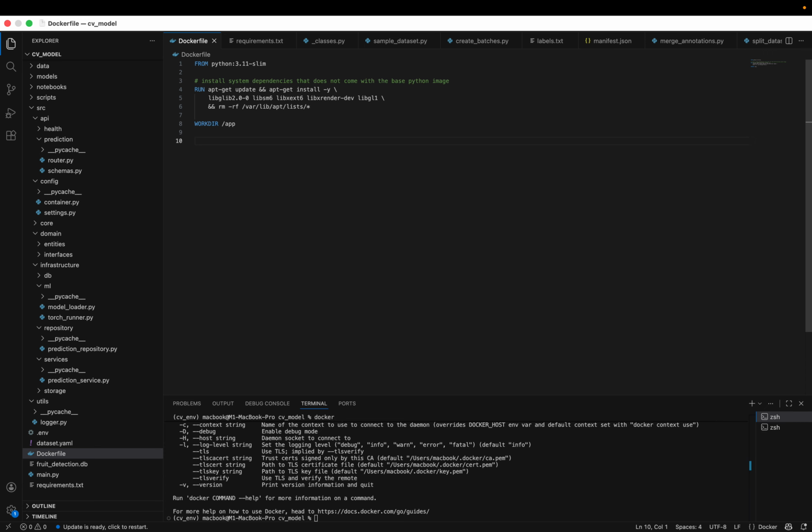Then we copy and install requirements first, for layer caching. So we copy requirements.txt into the work directory.